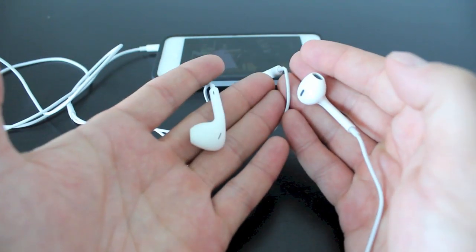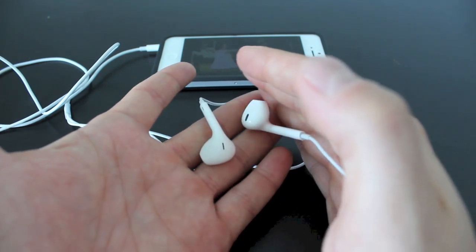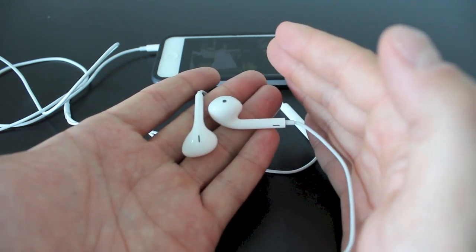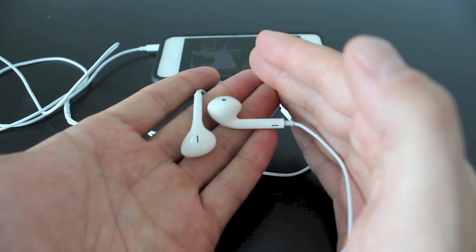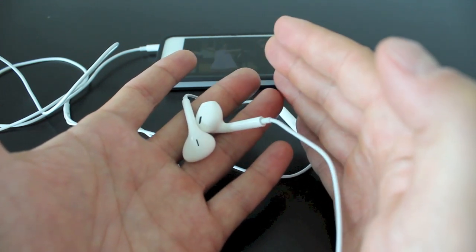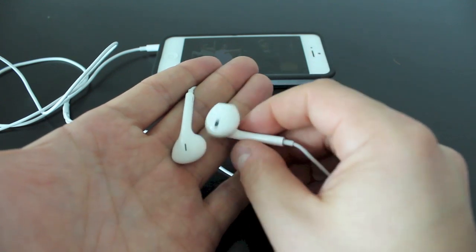Now, I've only used this for a couple of months, so I can't give it a full year's worth of an example, but in terms of what I see right now, the EarPods are the way to go, especially because they cost $35 like the other sets of headphones as well. Anyway guys, hopefully you enjoyed this video comparison between the Apple headphones, iPod headphones, and now the new Apple EarPods.